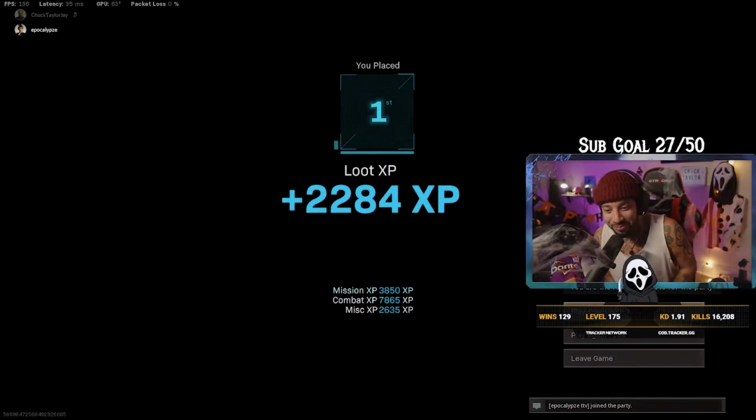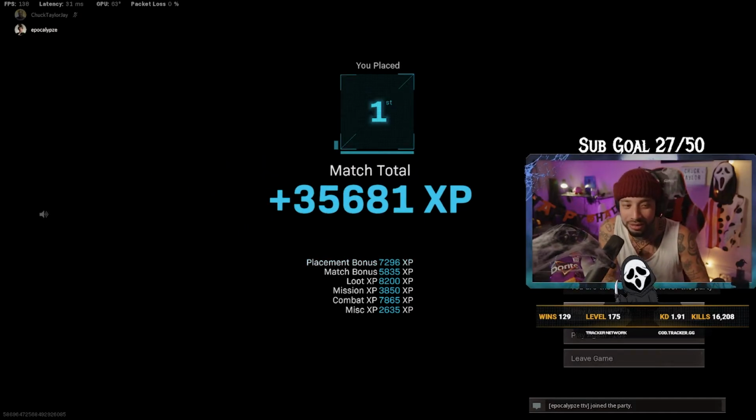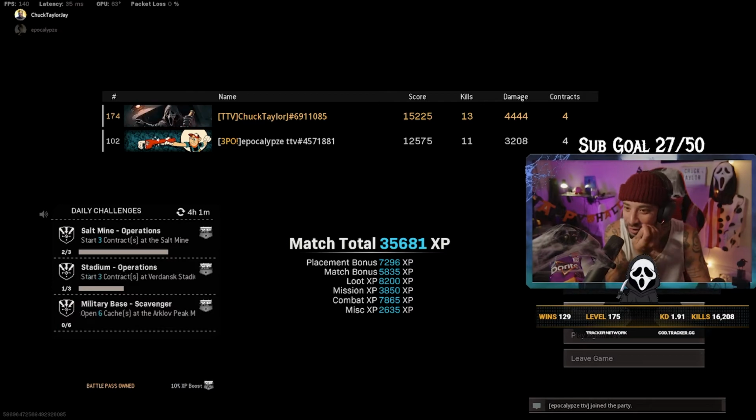Hey, GGs, y'all. GGs, boys. No comms? Damn, I wanted the comms. You didn't want to stay for the show? 13-11. Look, 4-4-4-4-4.